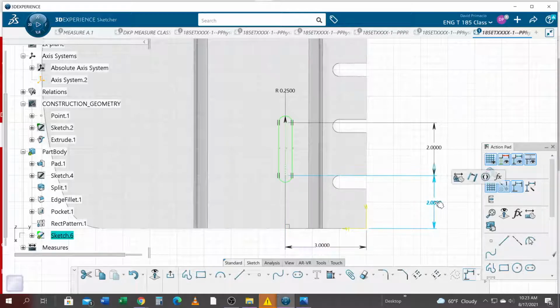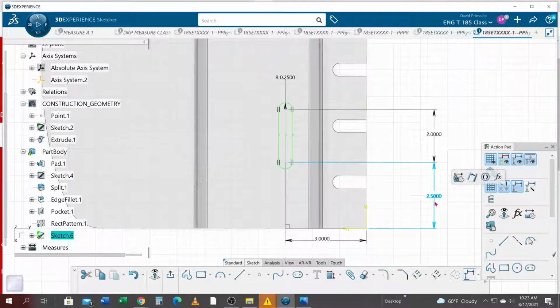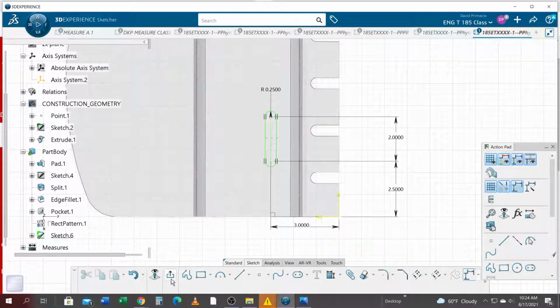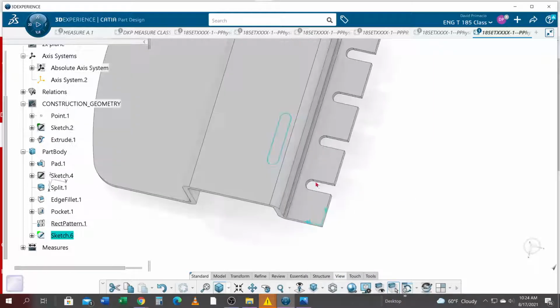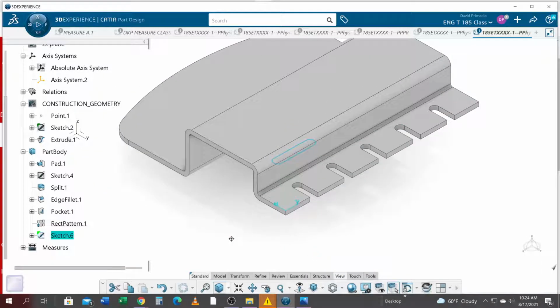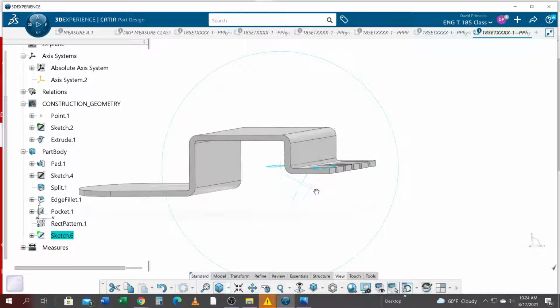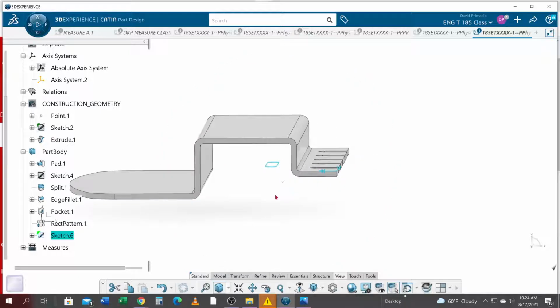So this number would be 2.5 inches, and then all the other numbers appear to be right. I could exit out of that, go into my ISO view, and then you notice it's way down on the bottom, right? Not a big deal, that can be down there.